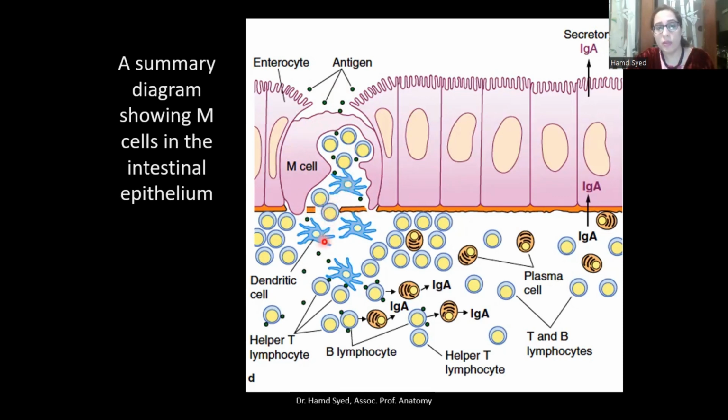So these lymphocytes, in response to the antigens, you can see they're going to be converted into plasma cells, and then they will be secreting the immunoglobulins. And over here, the secretory immunoglobulin is immunoglobulin A. So this is how a defense is built up. There's an immune response to the antigens, or you could say, the harmful substances or the harmful bacteria present within the small intestine.